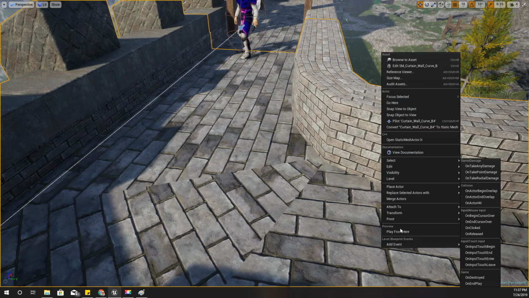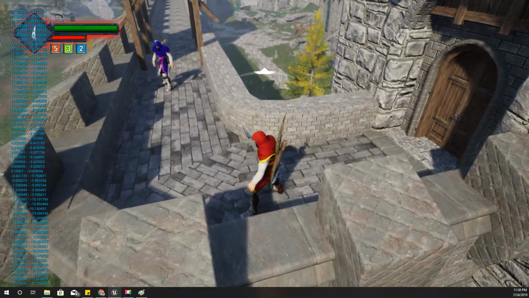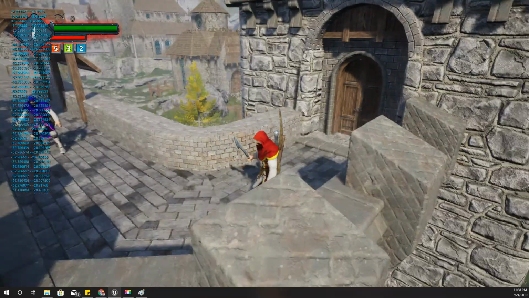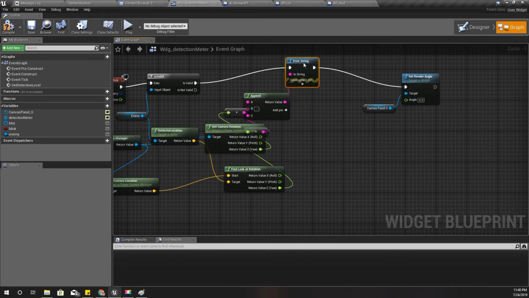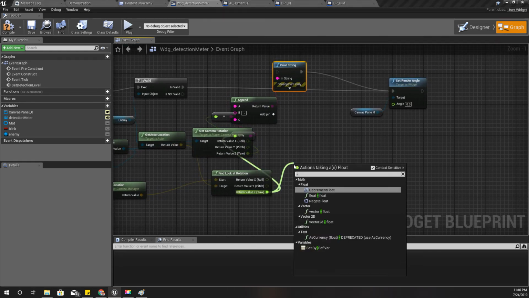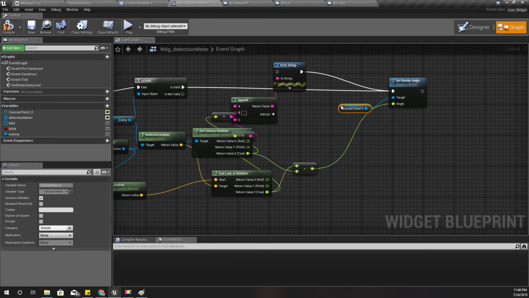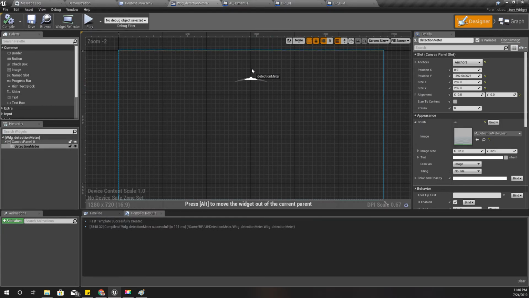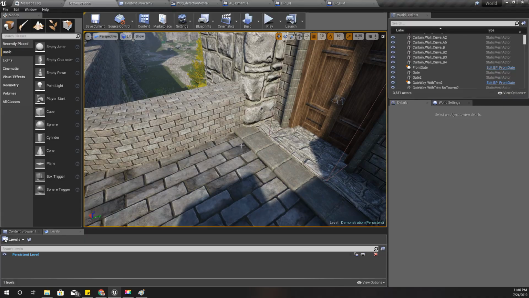Right, let's see what values we get. Okay. Right, I think this is what I have to do. I'll disconnect this one and connect it like this, and get this one minus this and set it as the angle. So it should rotate towards the enemy. Maybe I should move this up a little bit. Okay, let's see how it works.